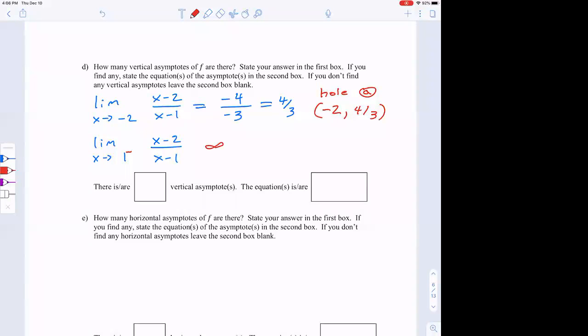So if I take numbers like 0.9, the bottom will be negative and the top will also be negative. So it equals positive infinity. Those two negative signs cancel out. So I'm just really thinking about the sign to decide if it's plus or minus infinity. In this case, it's positive infinity. And I'll also approach from the other side. I'll take the limit as x approaches 1 from the right-hand side of the exact same function.